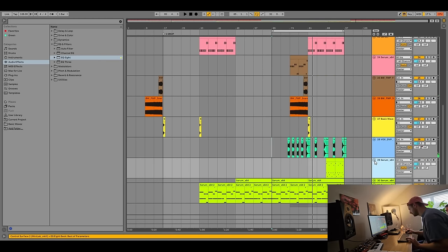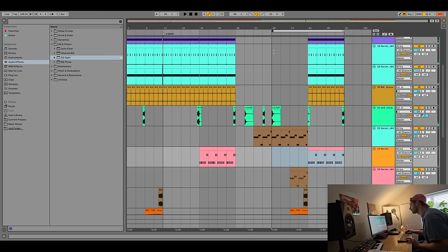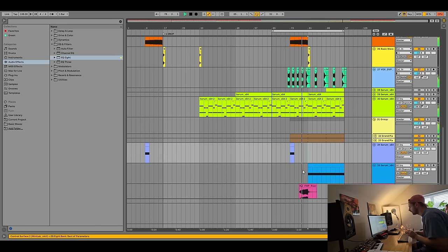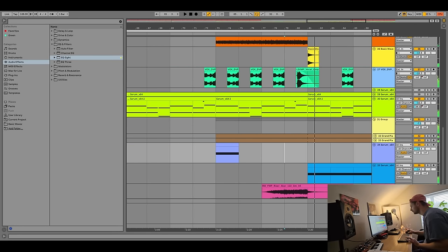Nice. Is that everything there? Yeah. Cut that, set that bit off. Yeah, don't need this. And then maybe it still could do something. It feels like the drop is so good now that it needs more tension before this point. You can kind of hear it. It's dropping so well here already, with white noise and stuff.